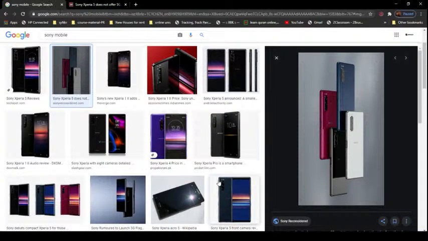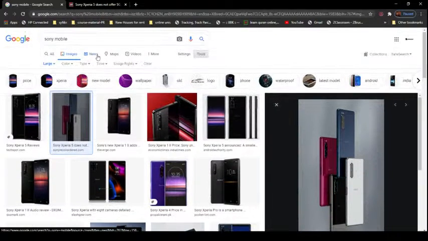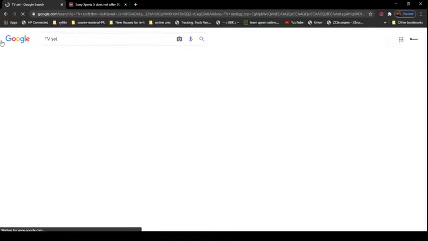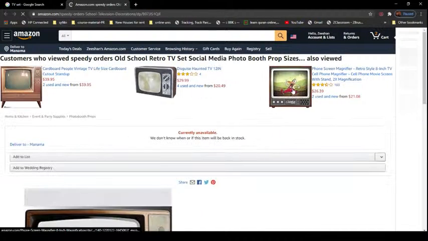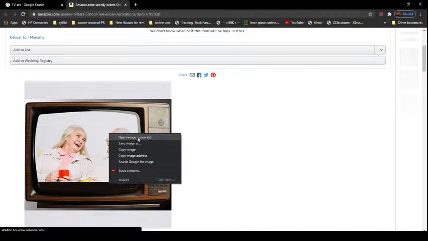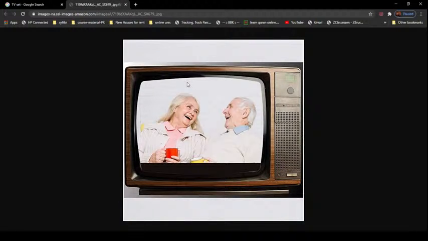If I go to some other mobile phone, or a TV, like this old TV here, just look at the corners. They are not sharp knife cuts.